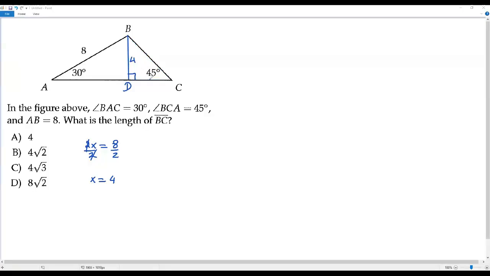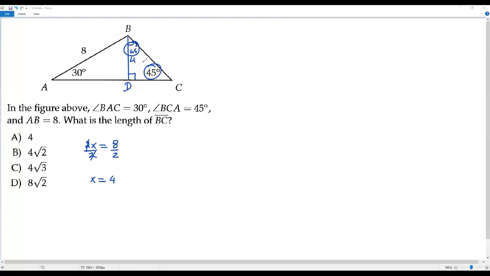In this right triangle, the interior angle measure over here is 45 degrees, and here we have a right angle, so it measures 90 degrees. Then what must be the measure of the angle over here? It has to be 45 degrees, so that the three interior angle measures add up to 180 degrees. This BCD is also a special right triangle, a 45, 45, 90 special right triangle, and it is also an isosceles right triangle because two interior angle measures are equal.